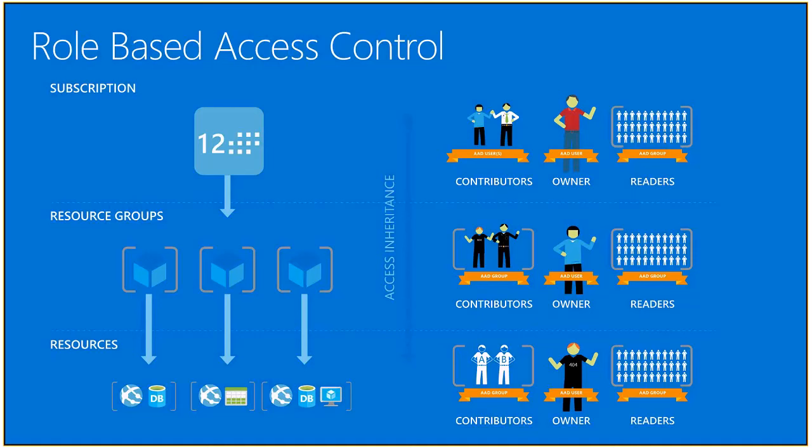Okay, thanks, Andrew. This graph shows you different levels of scopes. There's the subscription, there's the resource group, and there are the resources. You can also look at the three major roles we have, which are contributor, owner, and reader. Readers are very easy to understand. You only have read actions. You cannot do any writes.